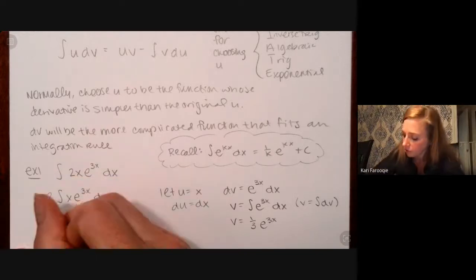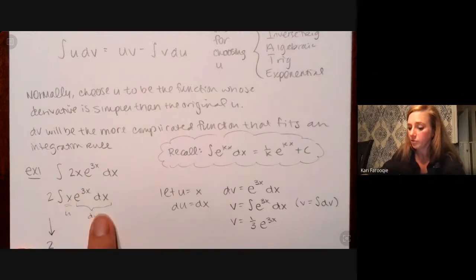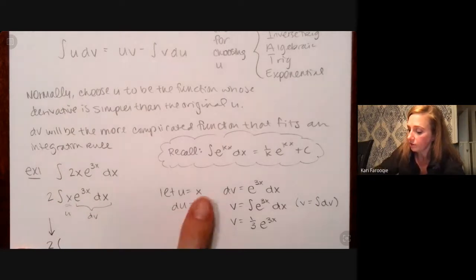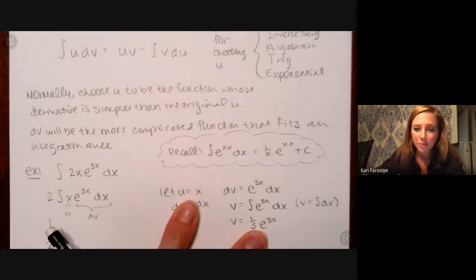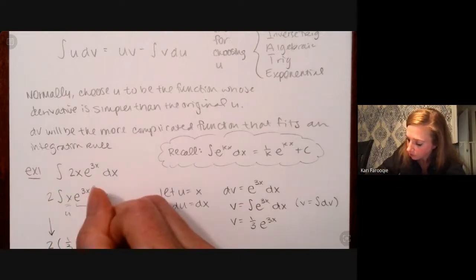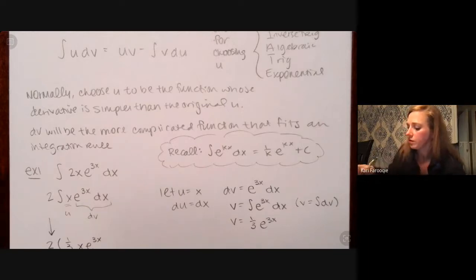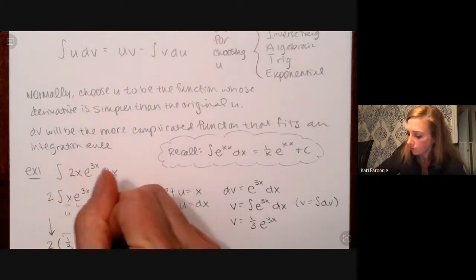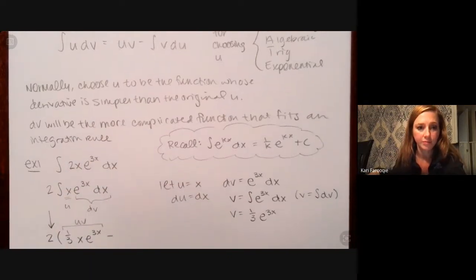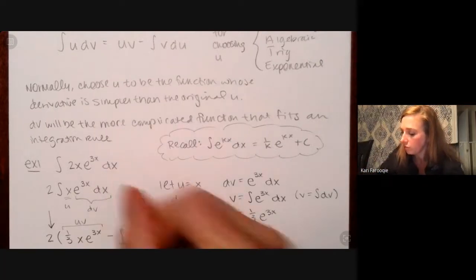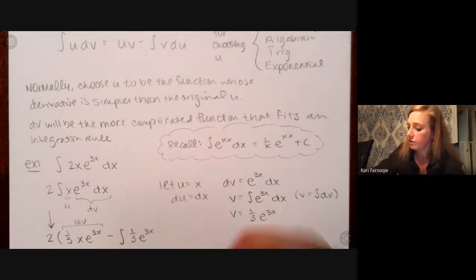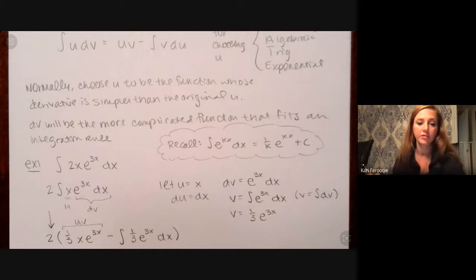Okay, so I'm going to bring this 2 down, and then I'm going to sub out this whole thing. Instead of having it be u dv, I'm going to write it as uv. When I multiply these together, I'm going to put the 1/3 in front, and just rearrange the order because multiplication is commutative. I can do that. So this will be our uv, and then we're always subtracting here. And then we'll take the integral of v du. So 1/3 e to the 3x, and then du is dx.